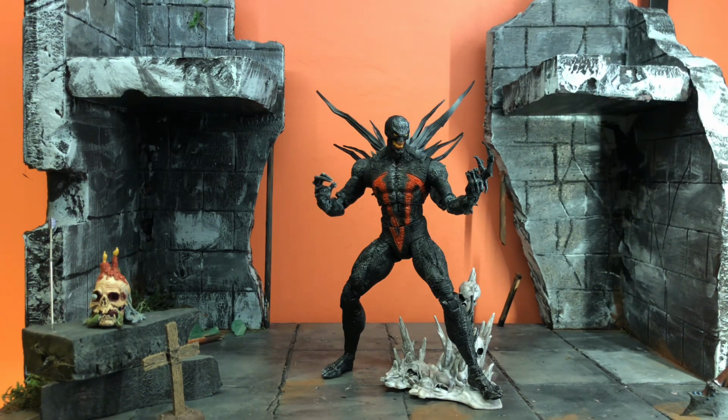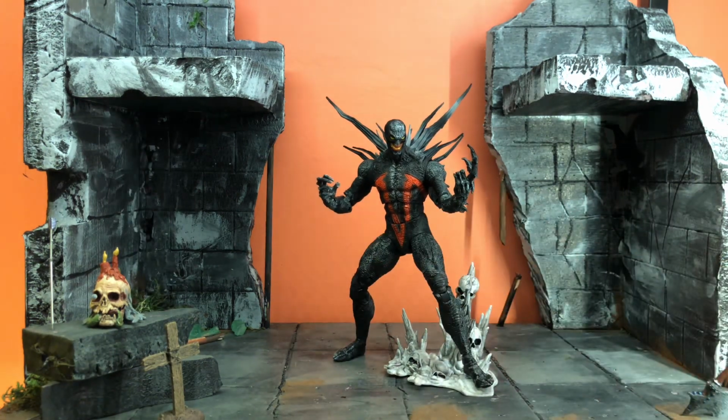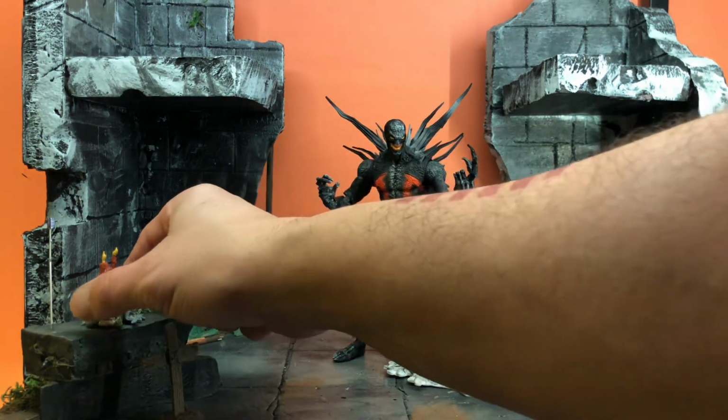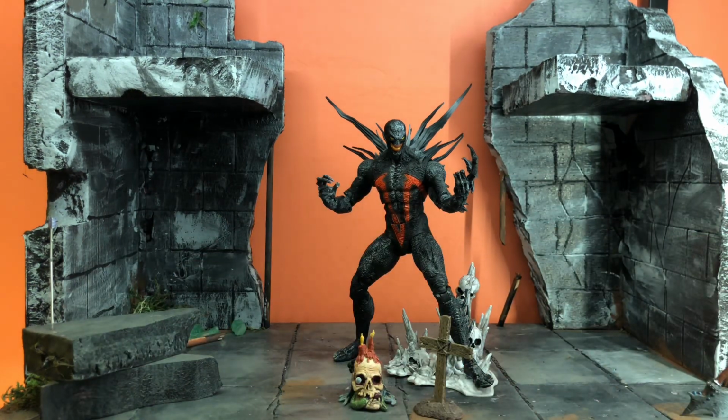I'm not familiar with Nightmare Spawn's story arc, but this skull stand is cool. It's just a wild figure. You could probably repaint that red and have him fit in with Mythic Legions and stuff like that as just an enemy. Really cool. Really appreciate this. The skull kind of goes with that, and this cross. He's coming to get you. So that was Roboto and the gifts I got for Christmas.